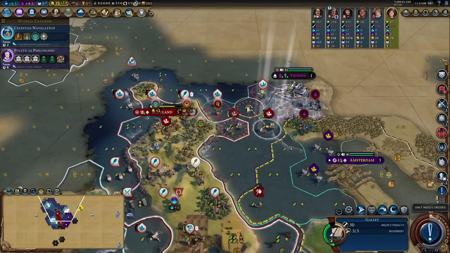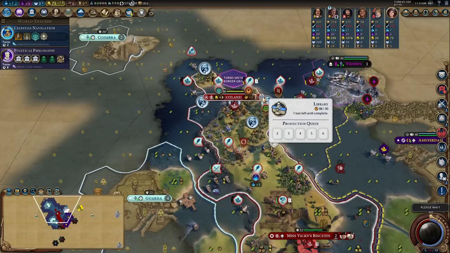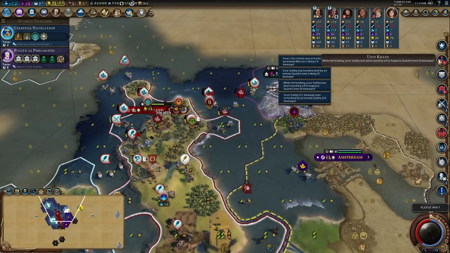Vilnius, I'm at war with, unfortunately. That's a little bit of annoyance. I'm finishing this library just out of spite, if nothing else. I'm gonna have my trader pillaged, which is annoying, but I want it done. I want it finished. Oh, what just killed?